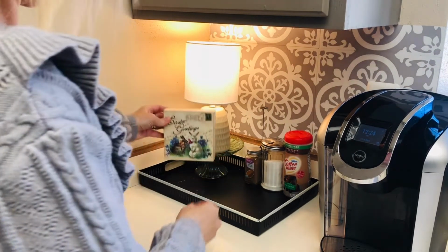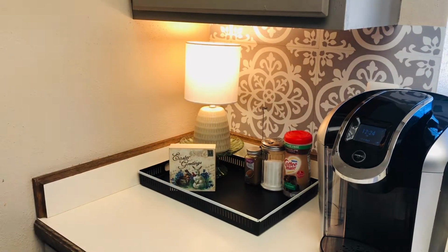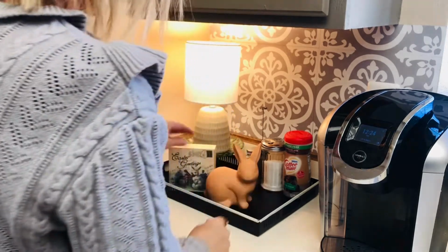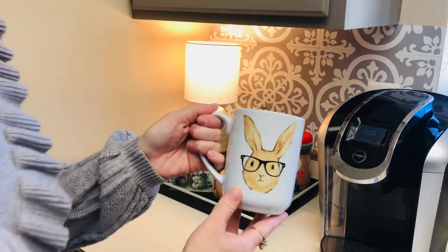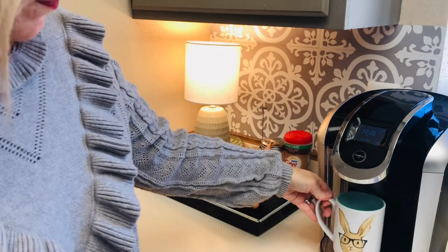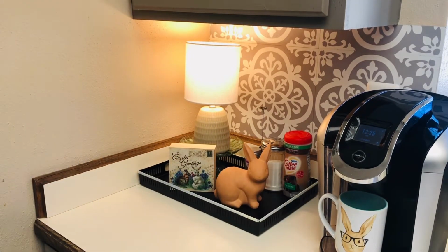I'm going to add the little Easter greeting sign and a little bunny rabbit. The Easter greeting sign is from Hobby Lobby and the little bunny rabbit is from Target Dollar Spot, I believe last year or the year before. Little ceramic bunny. And then I got that last year as well from Hobby Lobby on the 90% off clearance. And it's just gonna sit there to decorate that little area.